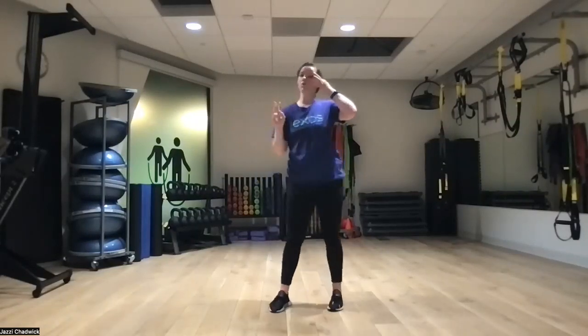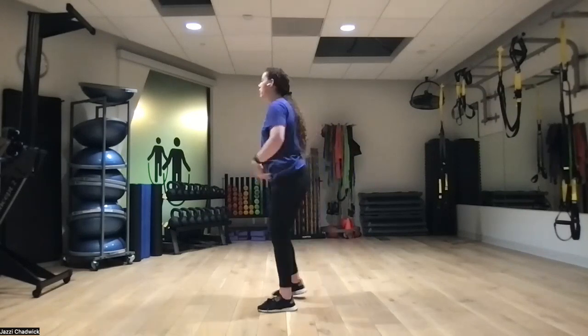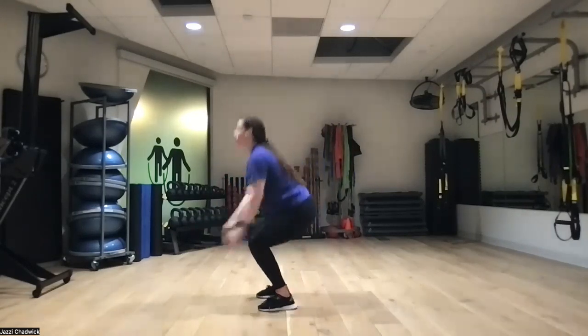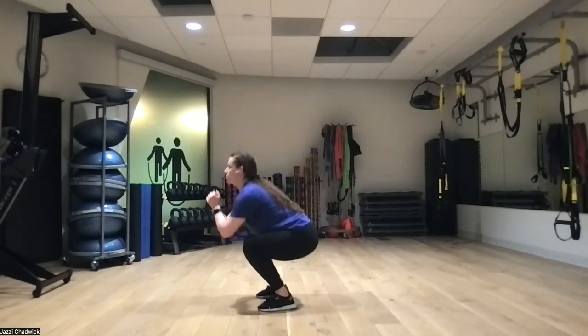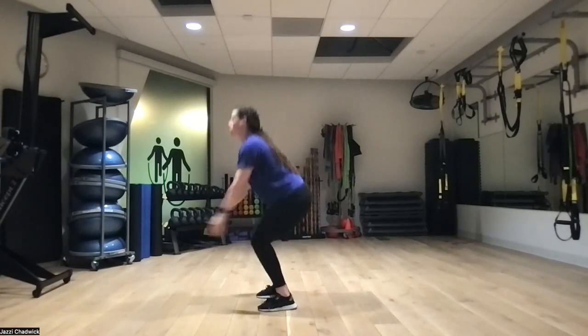So spelling out summer. So we have S. So what we're gonna do is we're gonna squat for our S. We're gonna do 3 full squats and then 3 squat pulses. So feet hip width apart here. We're gonna do 1, 2, 3, and then we're going to do 3 pulses. So it's 3 of each there for the whole time. So that's our first movement. So that is our S.